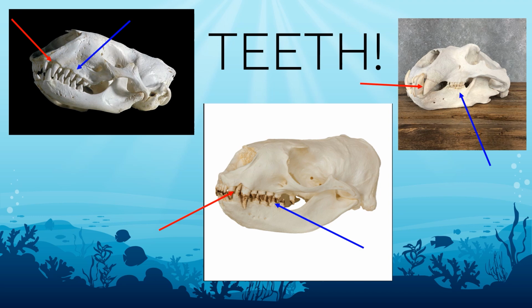Herbivores are going to have really, really large incisors, and they're also going to have premolars because they're going to be nipping and grinding vegetation. They need really strong teeth to be able to pull that vegetation away, but then they're going to need those premolars and molars in the back to grind that up. It doesn't necessarily look like we've got some big incisors going on in these teeth. I'm not sure that these teeth might be used for vegetation per se.